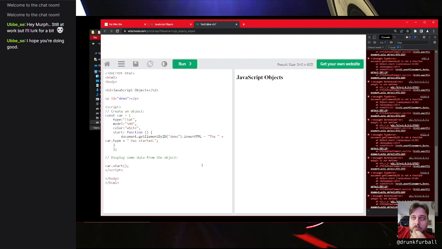Nope. It's just not going to let me do it. But I assure you this kind of thing would work. We're just probably not going to get away with it in W3 School's little testing sandbox.